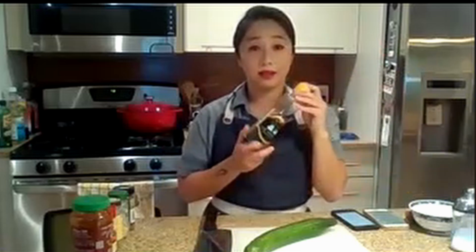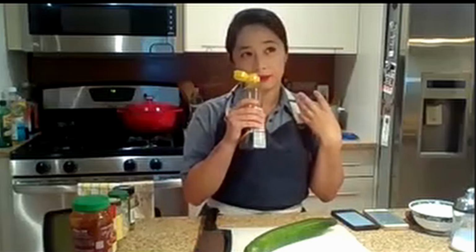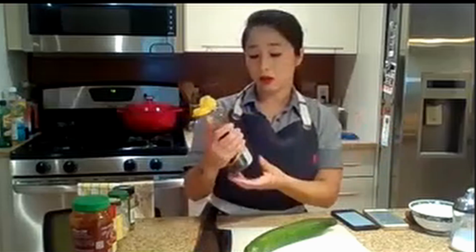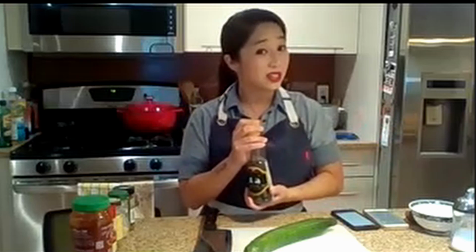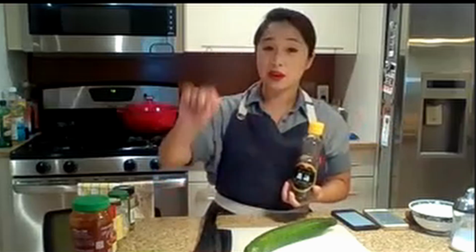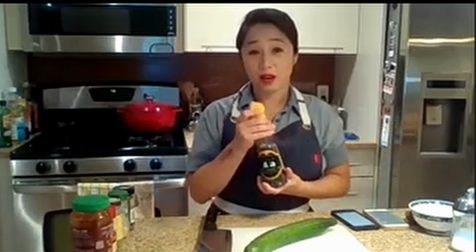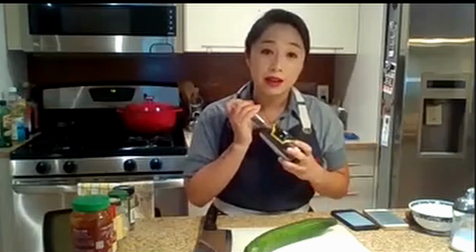And then sesame oil. This one, if you smell it, has kind of a nutty, brown type scent. It's very, very fragrant. And so while you can cook with sesame oil, you can also use it for what we call finishing a dish. And finishing a dish means pouring a little bit over it to just give it a little extra flavor at the end. And so that is really nice. We're gonna pour this over at the end to give it a good fragrance. It's more smell than it is taste.